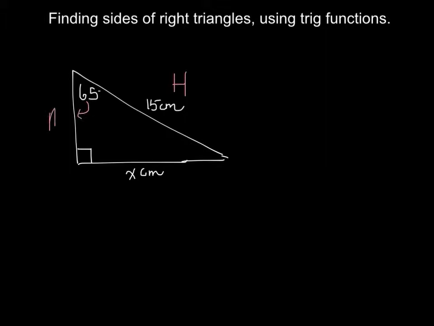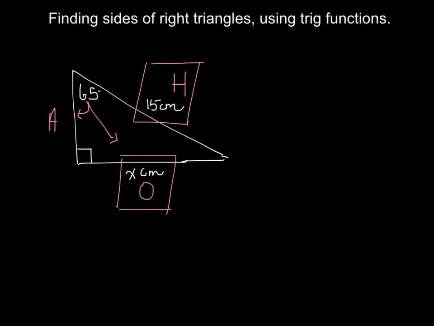Now, what I want to do probably first is label my sides and find my hypotenuse, find the side that's adjacent to the angle, and the side that's opposite to the angle, so I'm really clear about my sides. And then I want to take those and figure out, well, what am I working with? In this case, and this is about sides, right? I'm working with a hypotenuse, and I'm trying to solve for an opposite.